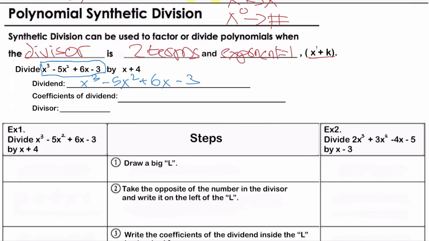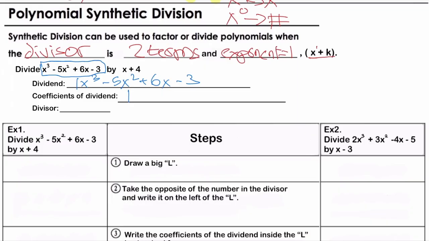So, what we are going to do now is find out the coefficients of each. The first one's the trickiest one. X cubed. What is the coefficient of a variable that has no number to the left of it? It's 1. If you don't see a number, it's technically 1. So that's going to be our first coefficient.